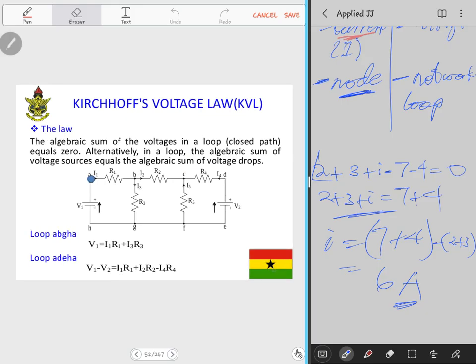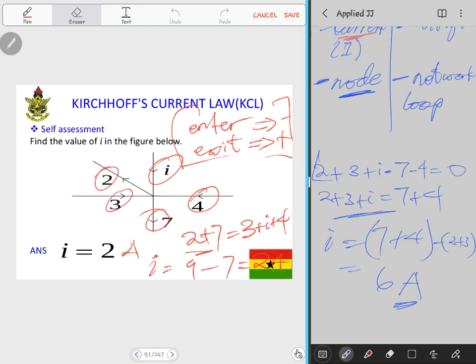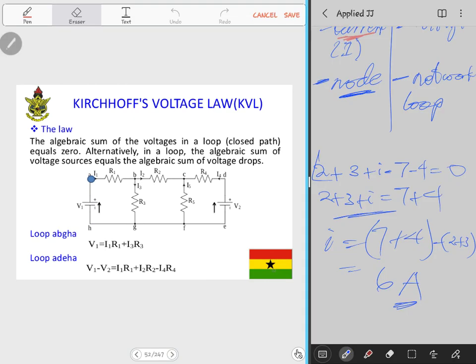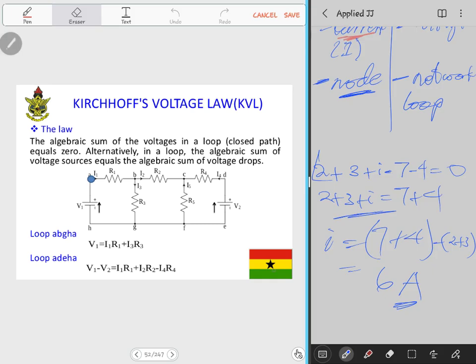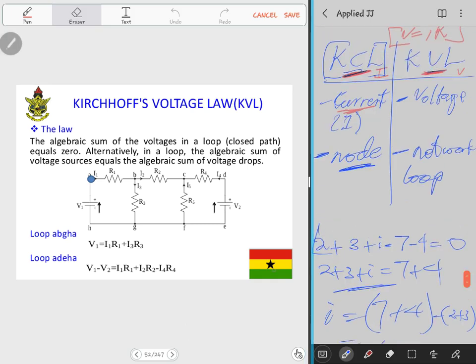So in actual sense, first of all, we're doing all that to understand the concept, right? But the main thing is to understand, to see what's actually happening. So for the case here, we are doing current. Our interest is current, right? And then where are we focusing? At nodes, right? But for the KVL, our interest is what? Voltage. And we are focusing on what? Networks or loops, right? We want a complete loop. We want to describe how the voltage is moving.